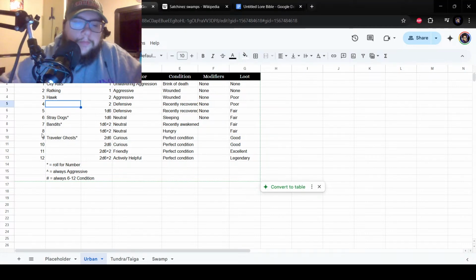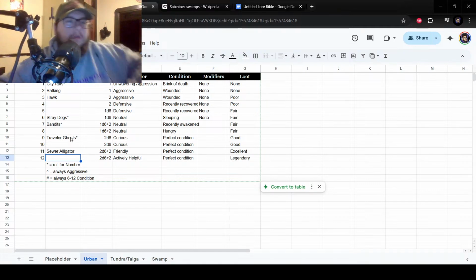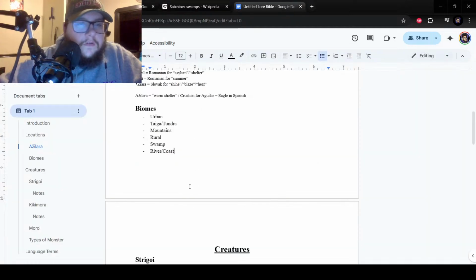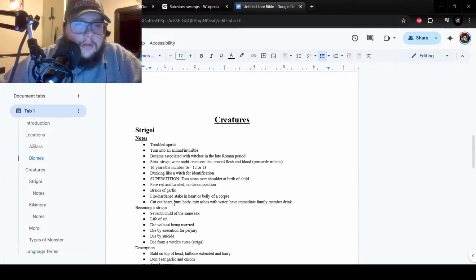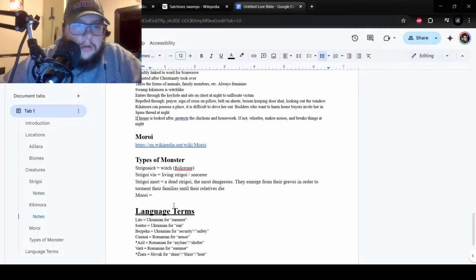So hawk, what's something that, I guess alligator in the sewer could be fun. I don't think it would be an alligator in a European setting, but I'm gonna call it an alligator. I think alligators look cooler than crocodiles. Maybe we, no, I don't want the strigoi. I gotta think of something. Maybe I need to research the moroi another day, and that could be the urban random encounter. We've got the Strigoi, but that's something I want you to find out in the wild.